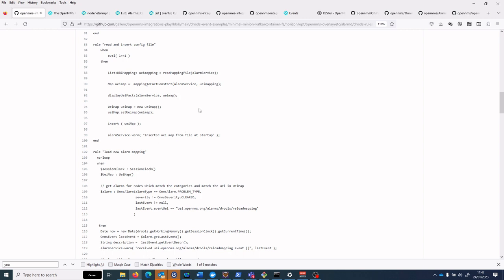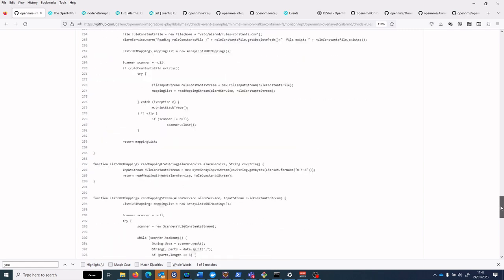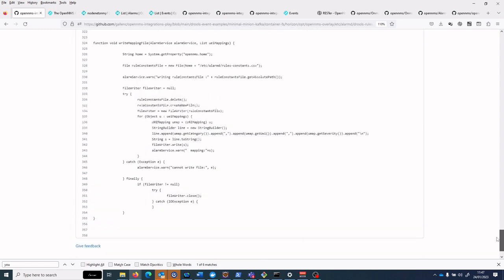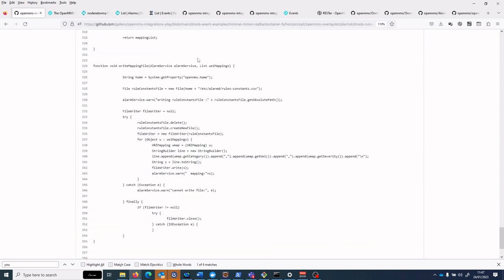Now, these particular rules use a set of functions, and the functions are defined down at the bottom of the file. I won't go through them in detail, but you can see here there's a write mapping file function, and it's basically Java. A function in Drools is essentially a Java method. The only thing to say on this is that you have to inject the alarm service into each of these functions because it's not available directly to the function without it being injected inside a rule.